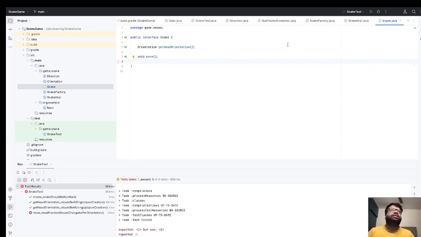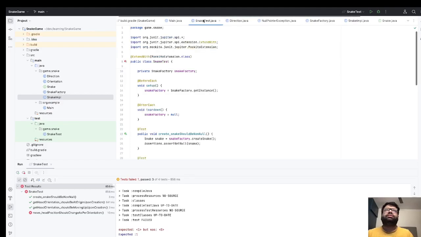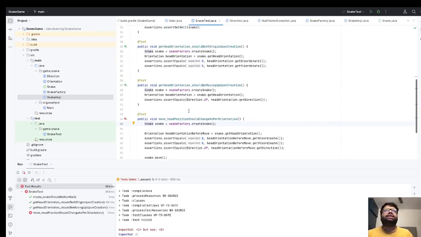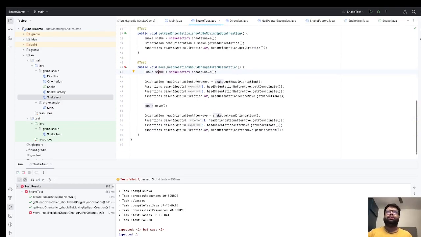Again, not gonna put it directly in the interface. First, we need to model this behavior, then we'll come back to make a test pass. Anyways, let's resume where we were, and we'll come to this change direction method after we have implemented the move method.